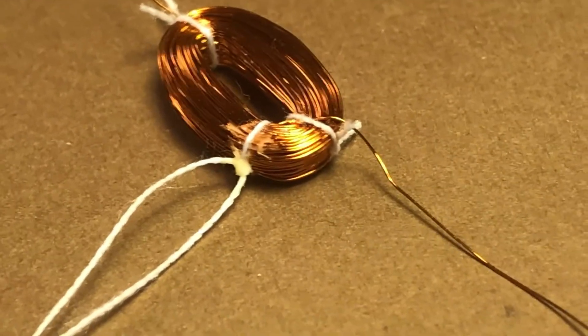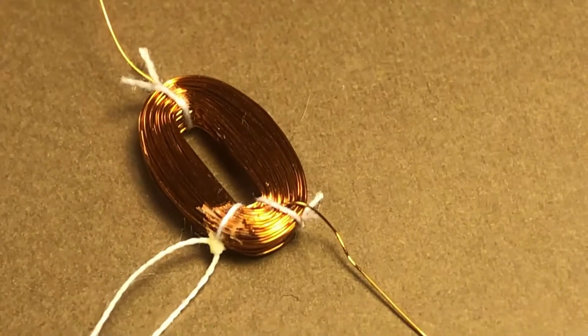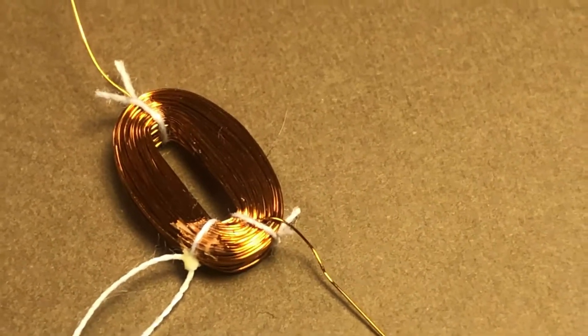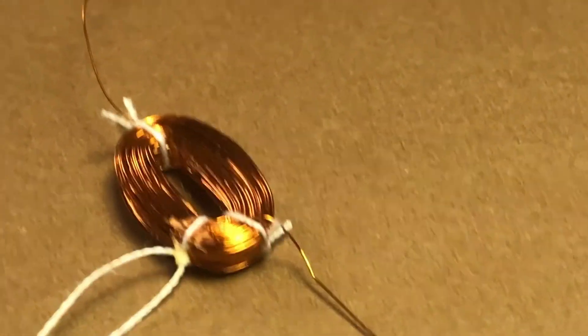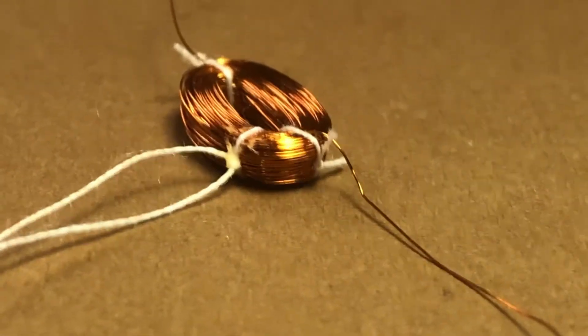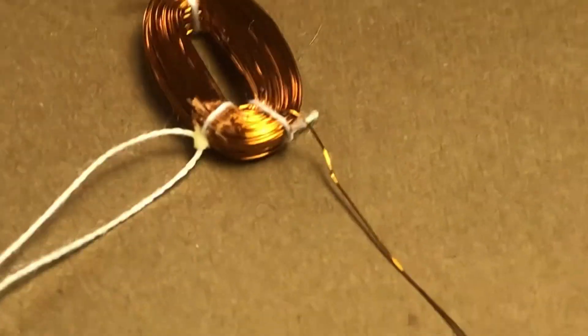Now that the knot is in, and in fact I made it a triple knot, I pulled it around to the side of the coil as you can see. Why will become obvious when we go to install it, but it's just best to have it on the side like that. Right now it's going to make it very easy for me to trim those ends with a razor blade.